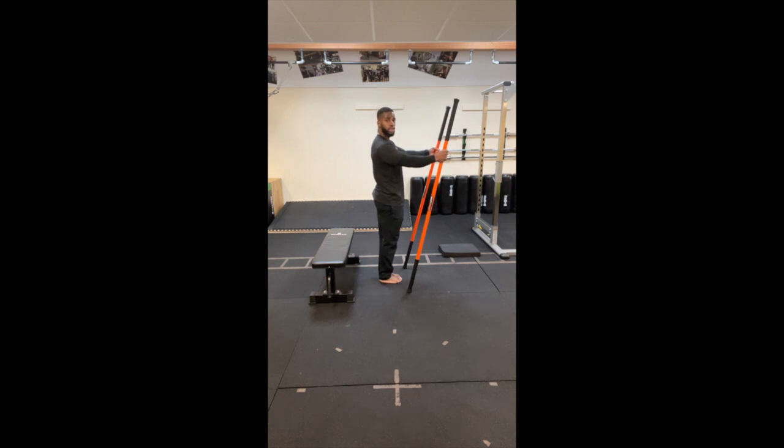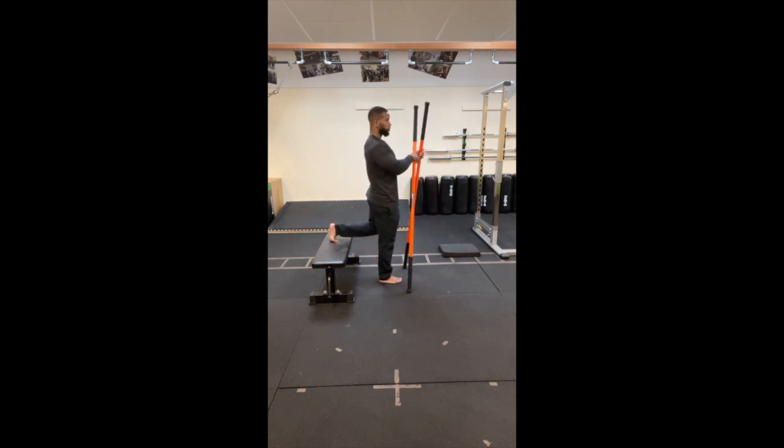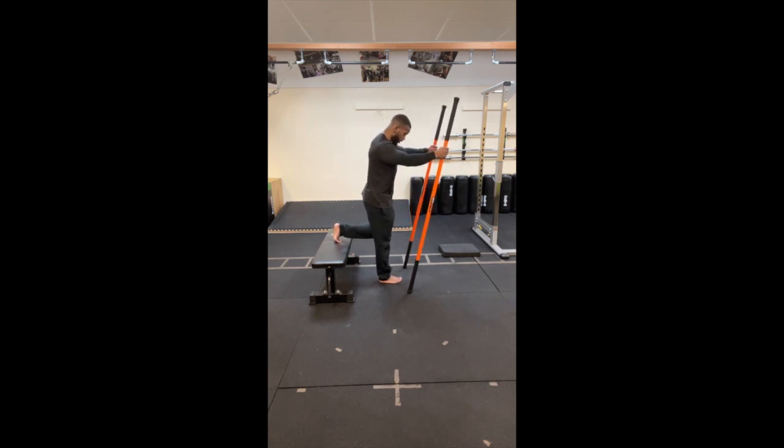Excellent. Switch sides again. Small drill, really simple. But for most people, including myself, this is going to lead to a hamstring cramp. All right. Drive the sticks down. Keep that ankle dorsiflexed. Bring the heel up to the butt.